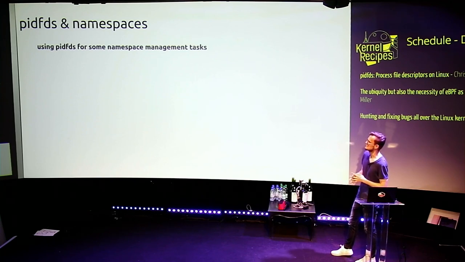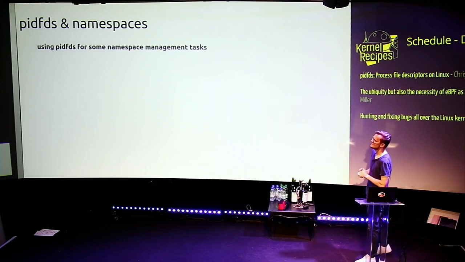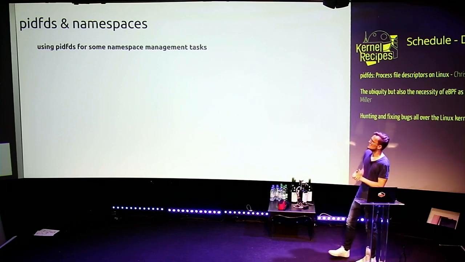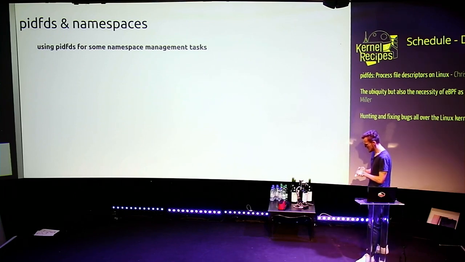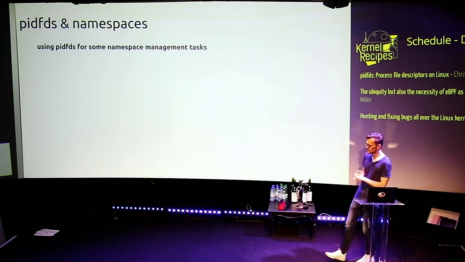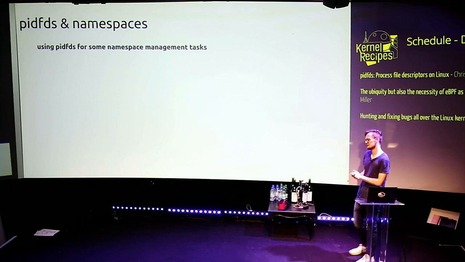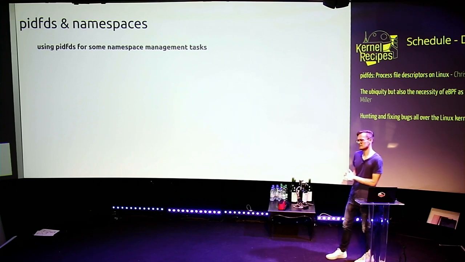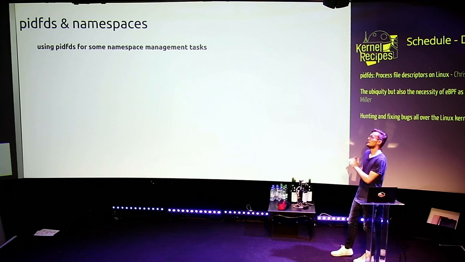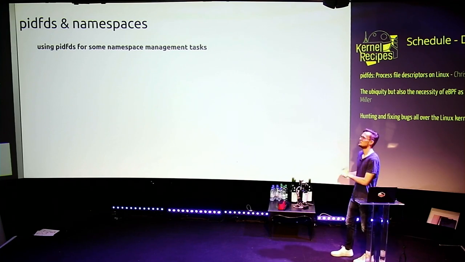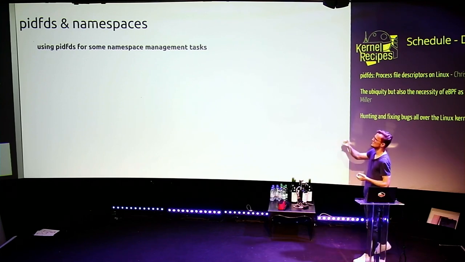Other people have suggested something which I don't know if it's crazy or actually brilliant. I think the systemd guys were using... if you receive a message over a socket, you implicitly get sent a PID. And they use this PID usually to get cgroup information and all that kind of stuff out, which is racy. And so they were asking for a socket option which lets them explicitly opt in. Instead of getting sent a PID, they would get sent a PIDFD. I don't know. There are a bunch more things that people came up with.